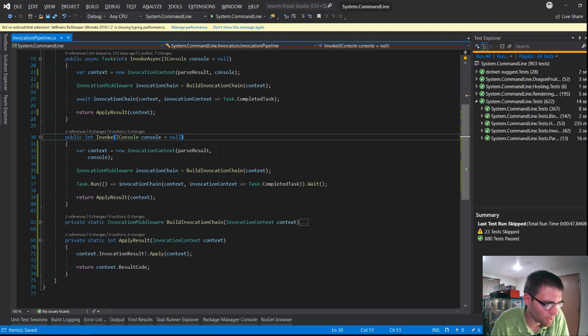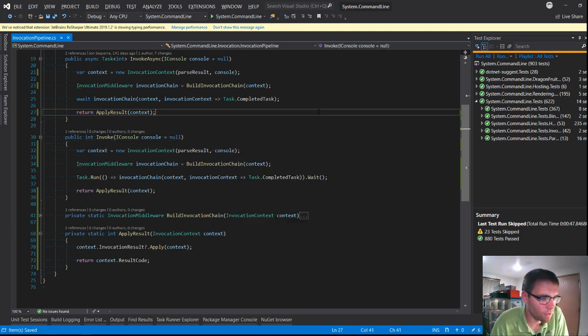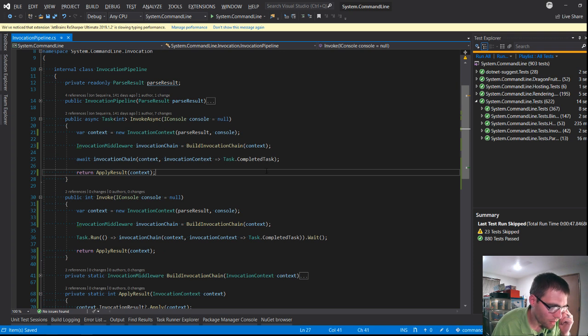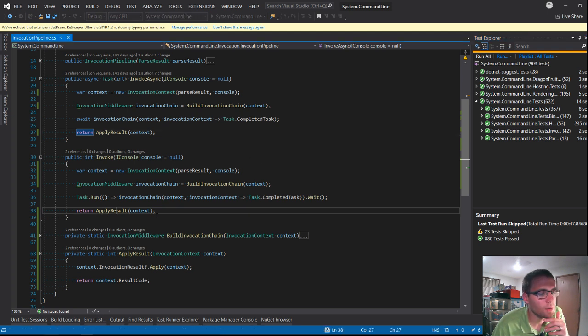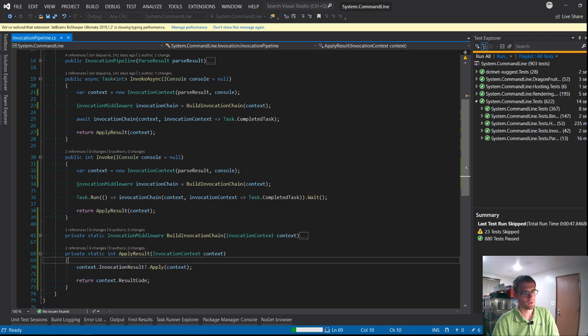I don't know if there's much more usefulness that can happen from this. Let's first make sure we haven't broken anything. And I'm trying to think of a better name for this apply result method. Because it checks the invocation result, applies it to the context, and then grabs the result code from the context.